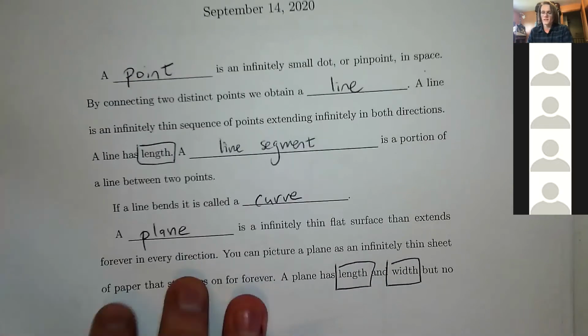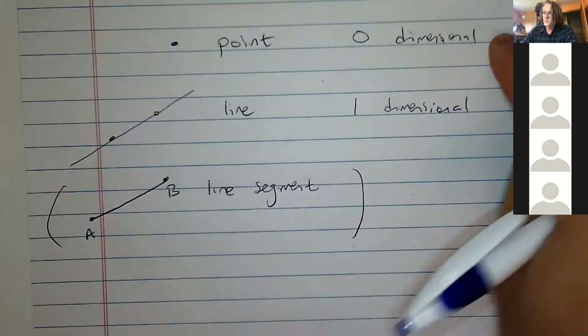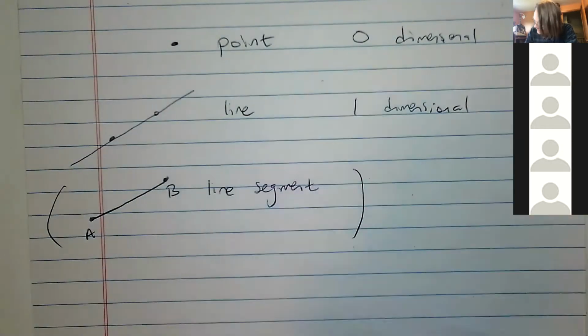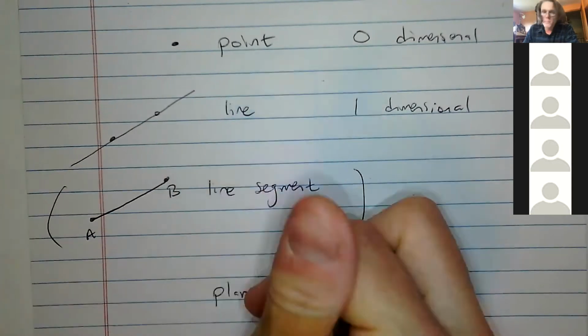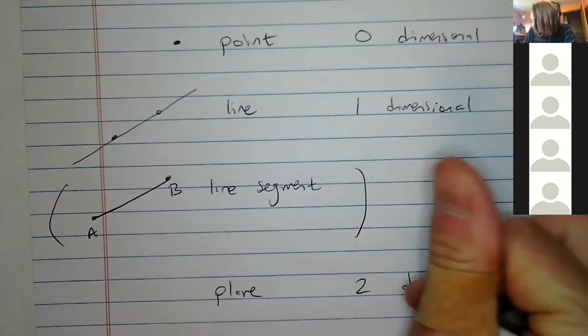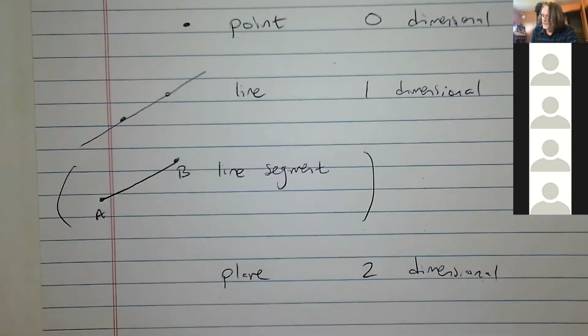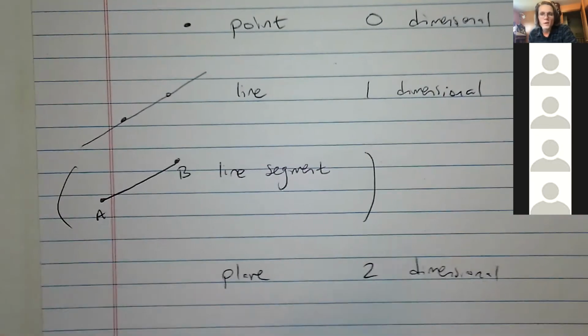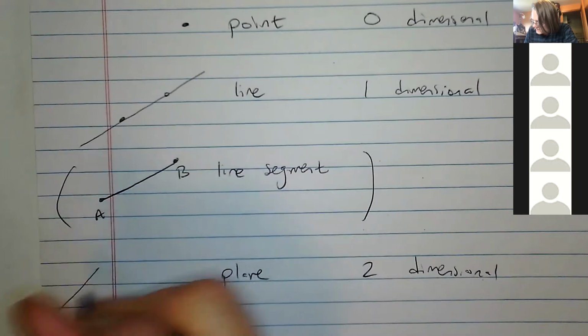All right, so if I go back to my sheet over here, so let's see, we got a point, 0-dimensional, a line, 1-dimensional, and a plane. And so, I don't know, move it down a little. There you go, a plane that's 2-dimensional. And so a plane, it's a little harder to draw, but as I said, just think of it like an infinitely extended sheet of paper that's arbitrarily flat. So like something like this maybe.